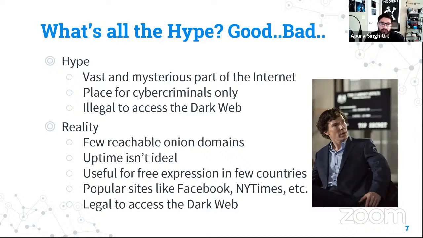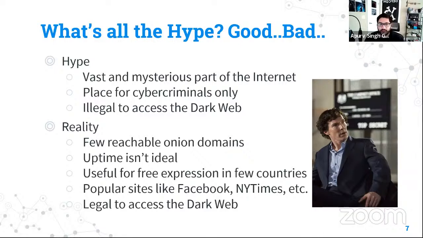So the first thing is people think that the dark web is a really big part of the internet, which is not true. If you compare website uptime on the clear web and the dark web, the clear web wins, because most of the websites on the clear web are 99.999% up. On the dark web, that's not the case. Many sites, let's say site ABC is up today, it will be down tomorrow. And in a day also, they come up and down many times. There are very few sites that are always up. So that's busted. It's not a mysterious and vast part of the internet.